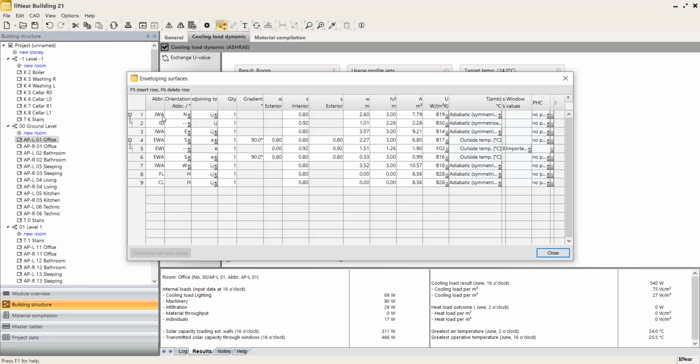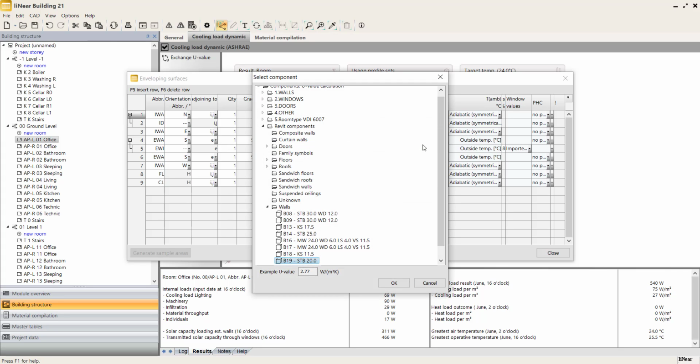If you look at this in detail, you see there's an inside wall and there's an inside door that's subtracted from this wall, and you see the U value for this wall, and when you click on these 3 dots, you can see the U value in here too, and the wall type.